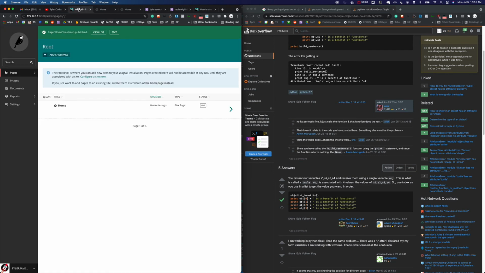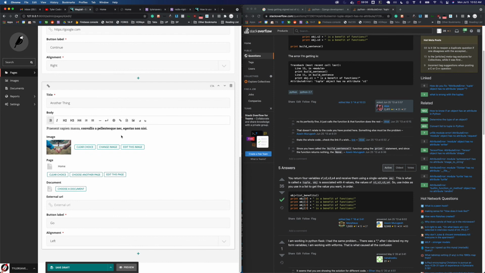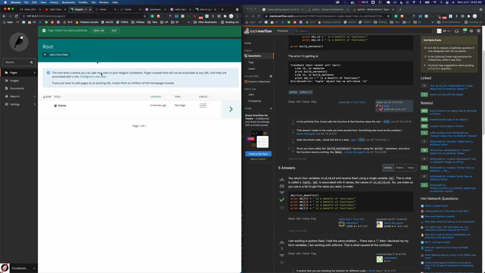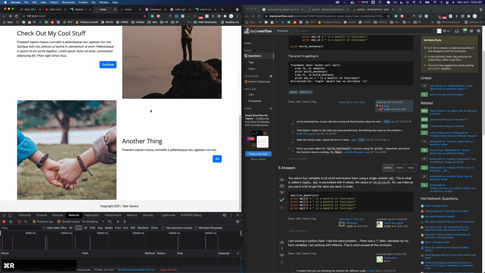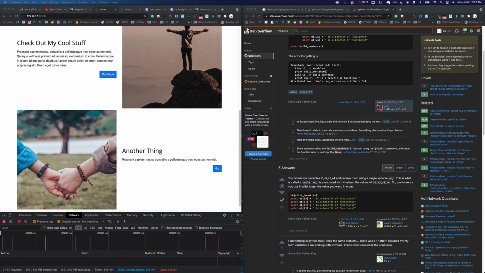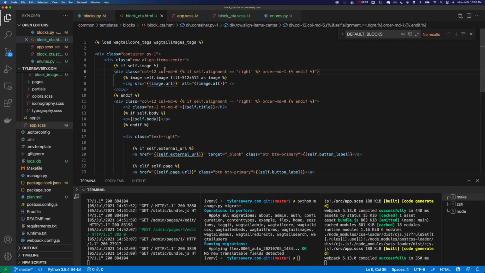Okay, the last thing we want to do just to finish up this block and finish up this episode would be to have a center alignment one. So if I change this to center, we got this. And nothing changed because we're not accounting for center, but let's account for it. So how can we do that? Well, a couple of things we could do.